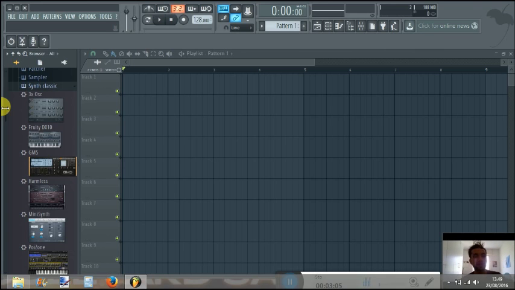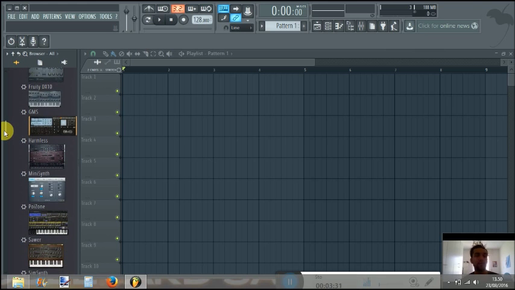We have the tree oscillator that we used last time to create the white noise. We have the DX10, nice to use for creating drums also. GMS is one of my favorites. It is light, really complete, and you have a lot of patterns inside to use as preset sounds, really nice preset sounds that you can use. Harmless is nice because you can create electro sounds really well and really fast. You have all the instruments that you need.